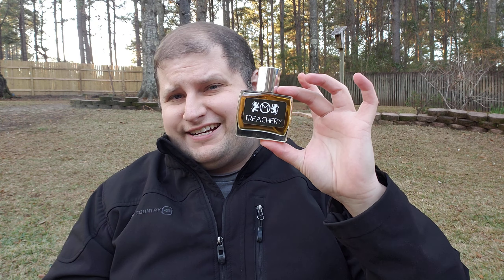The next fragrance is Treachery from the House of Maher Olfactive. I highly recommend you try this fragrance — it's a beautiful juice. This is boozy, has tobacco, and has Davana, which adds a rich, complex, aggressive quality — almost herbal in a way. Very boozy as well. This fragrance is supposed to capture the feeling of a pirate, and it does it so well. If you like full-bodied, complex, in-your-face, aggressive fragrances — like Ursa by Tiziana Terenzi — this is great.